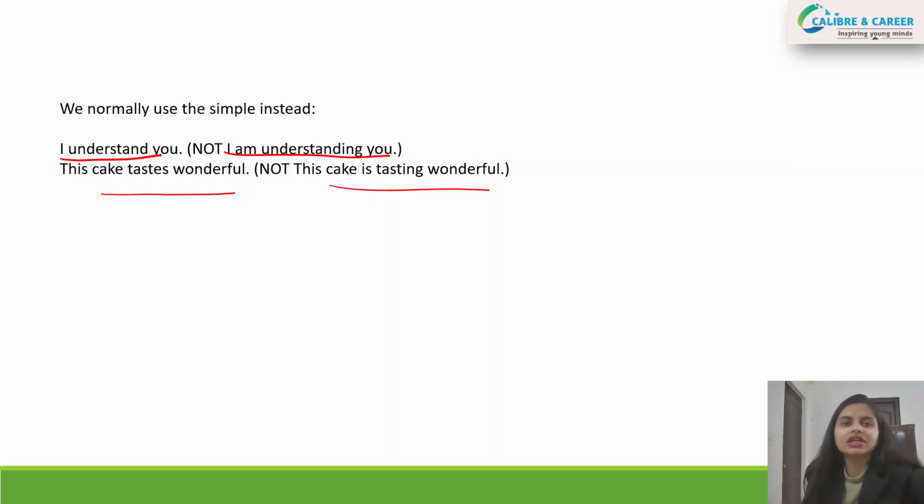That means the action is still continuing. You have already tasted the cake and now the action is completed here, so you won't continue it. In continuous tense, what do we do? We are stating that the work or the action that was being done is still continuing. All right, I am leaving, I am sleeping, the children are sleeping. So there you will use your present continuous tense. I hope it must be clear why you don't use stative verbs with your present continuous tense. All right.